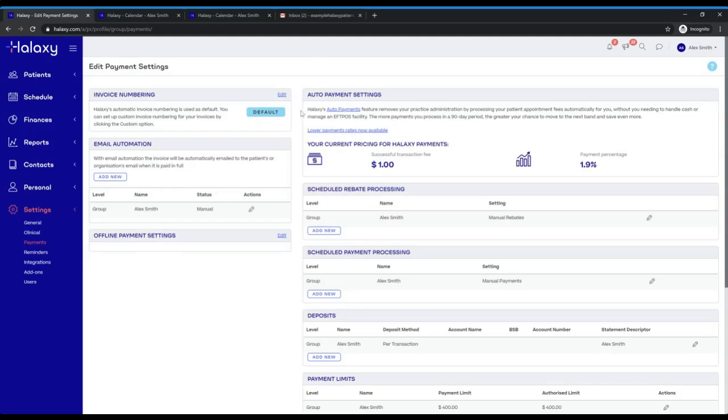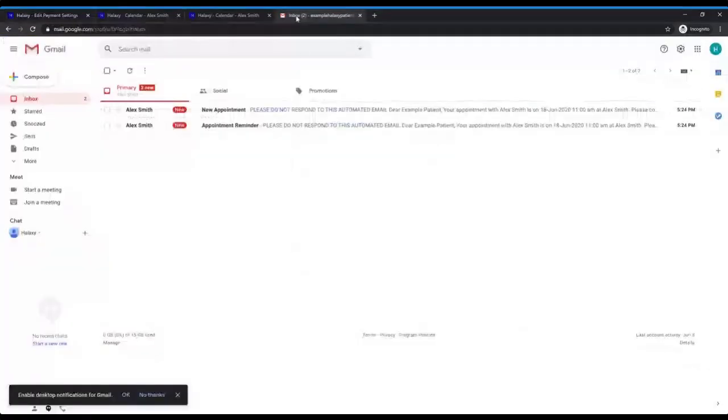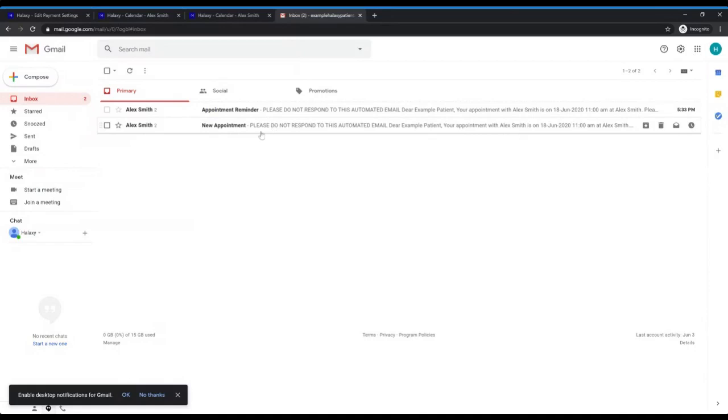Now, what do the emails look like? Well, I can show you because we've already scheduled 2 emails to send. So I'm actually going to show you in our practice, in our example patients page, and we can see here, we've received the new appointment and the appointment reminder because we set the next appointment to be the next day. So that's within the 2-day reminder period. So the pre-appointment will send as well. But if you don't want it to send, you can always click the bell and you can cancel that because you've already got one reminder being sent.